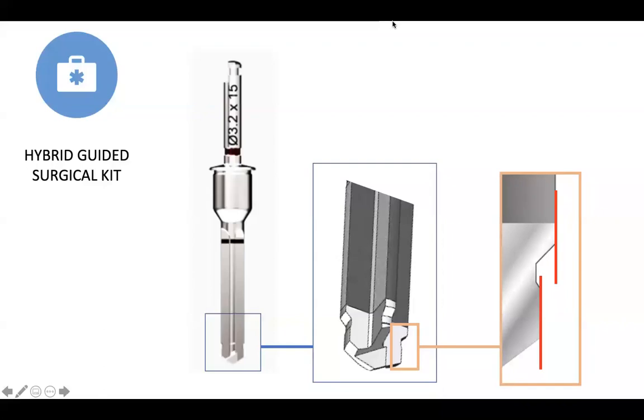We had been talking for years about biologic drilling. So we were using burrs intended by engineer design to spin fast, but we were spinning them slow. That was kind of our clinician's way of doing it a little better. Now, all of a sudden DIO has a better designed burr to do the no water slow drilling to optimize the accuracy and the lack of trauma to the bone. However, I will tell you, you can still screw this up. There's a 10 second rule that you don't want to bear down more than 10 seconds. Always remember you're drilling on a living organism and less is best.